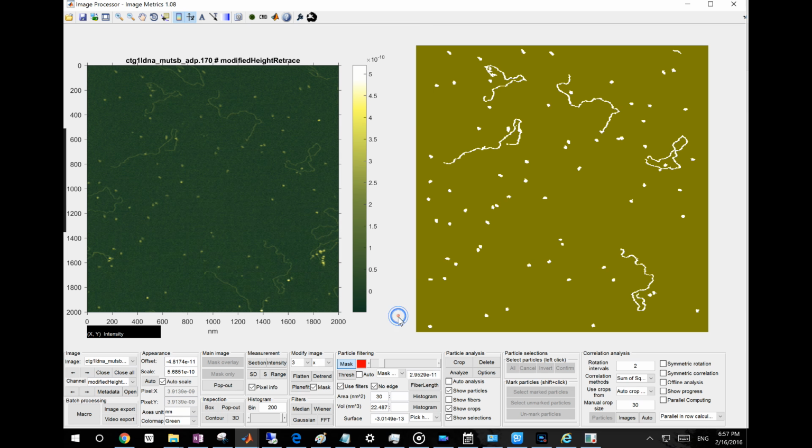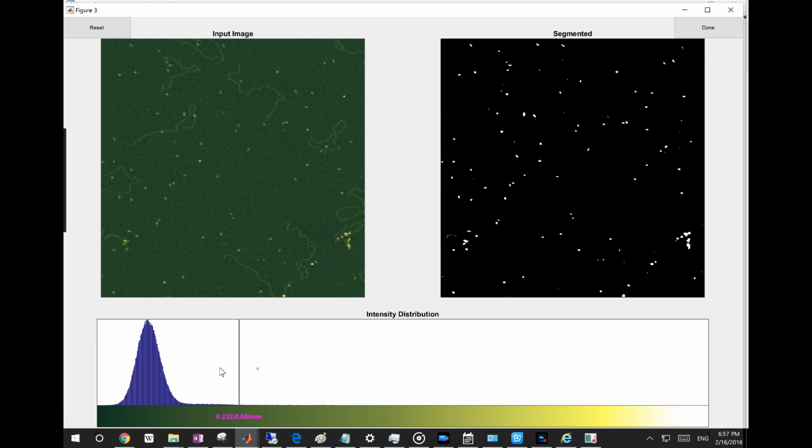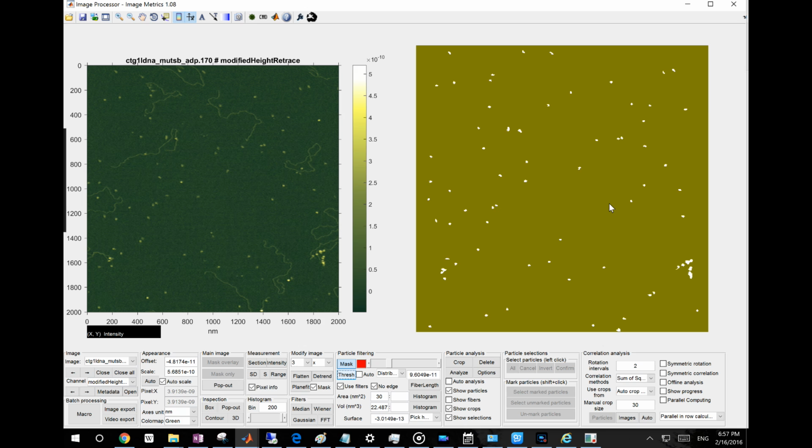After I've done that, for the threshold you can either use the mask or you can also use the distribution. This is nothing substantial either. You click threshold and it pops up a new window, with the image on the left and the threshold results on the right. You can move this bar. It gives you the current threshold level in real units, and it gives you the end results as well. That's pretty neat, and it's basically a preview too. It does not add much compared to the other methods.